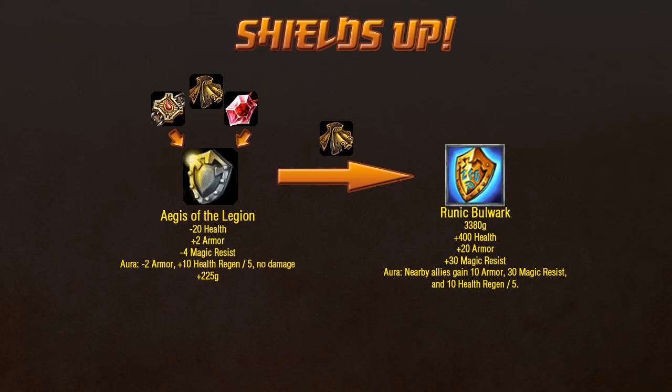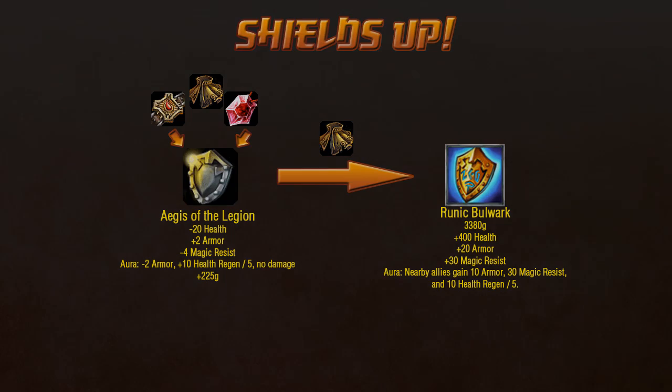It's nice that a mid-game Aegis of the Legion now builds into something that's really useful in the late game. It gives everyone a ton of magic resist. All in all, I think this is going to be a really useful defensive item for every team to have, at least one of, well, only one of really, because it's an aura, you can only have one of each aura. But all in all, I think this is going to be really important in the game.